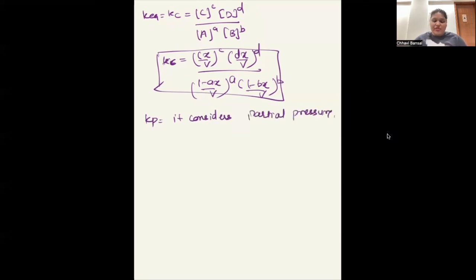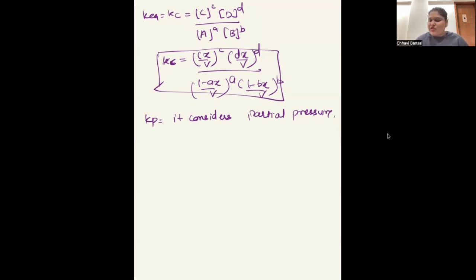Now, what is partial pressure? For example, assume there are 10 students in the class and each student has their physics marks, and the sum total of the class is 800. Out of these 10 students, student A got 35 marks in physics. So the contribution of student A to the total marks is 35 by 800. The same goes with partial pressure.